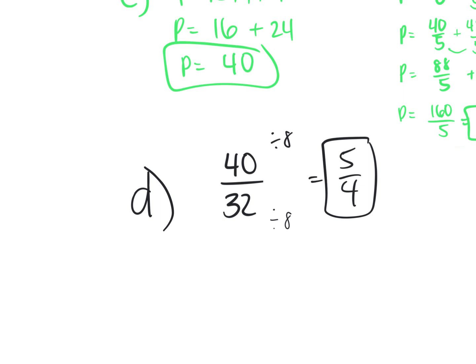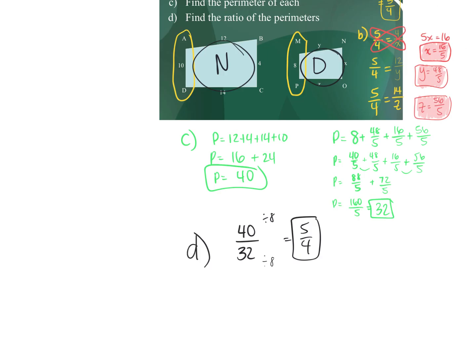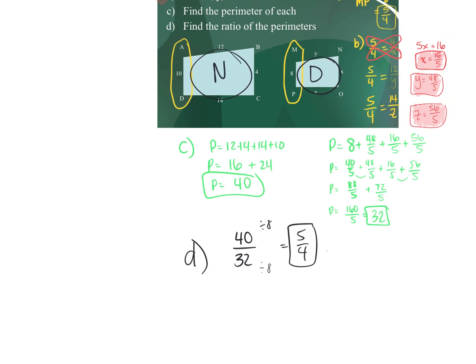If one figure is going to be 5/4 the size of the other figure, wouldn't you agree that adding up all the sides, it should still be 5/4 the size of the other one? So, you can absolutely use this method to check at the very end, like, did I do all of my sides correctly? And it will always work 100% of the time. Kind of cool, right? All right, so the ratio of the perimeters will be the scale factor. If you want to write a little note to yourself, that was K as well. It matches K. I cannot spell today. Matches.